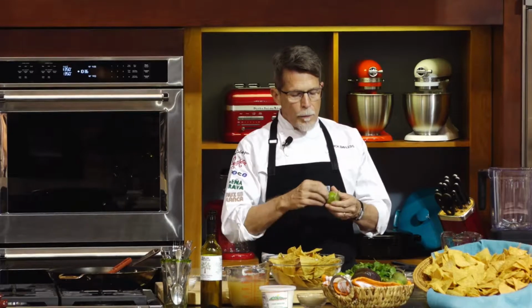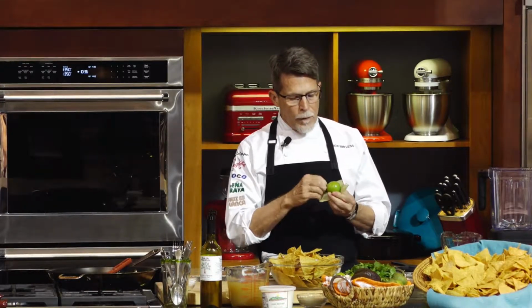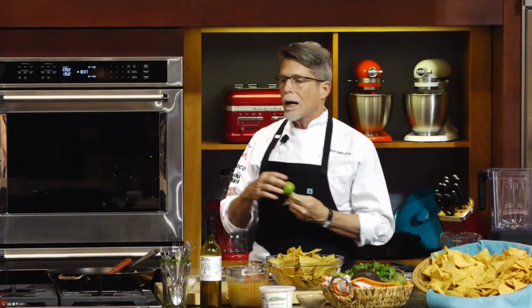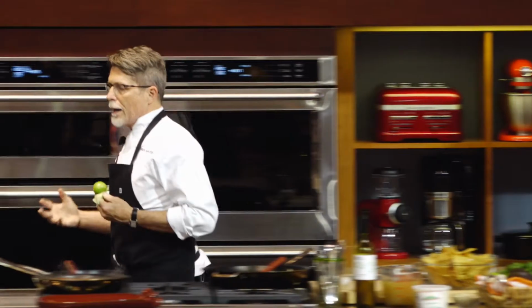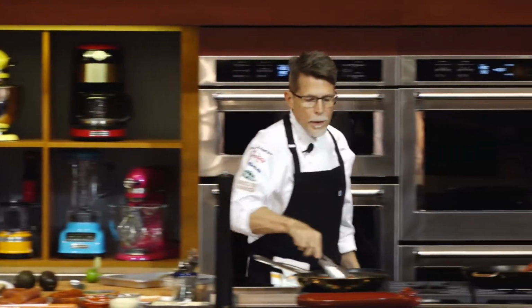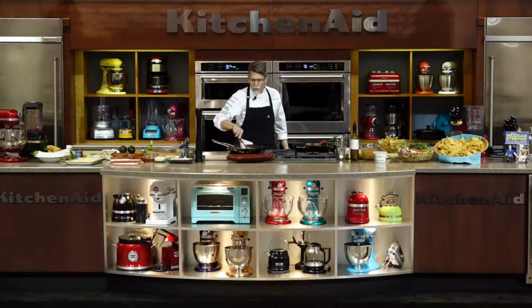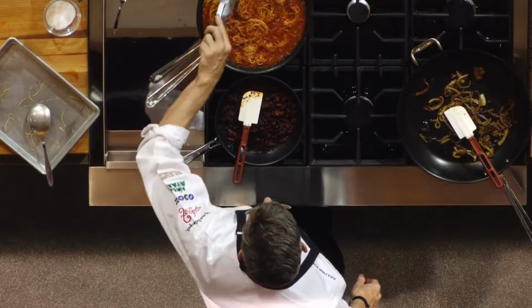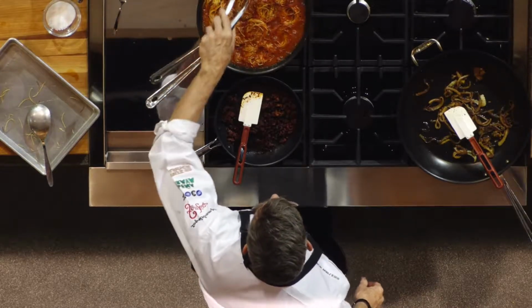So let's go through the way that you make those. The papery husk, of course, comes off. If you go to a Mexican grocery store in Chicago now, and pretty much anywhere, oftentimes they will have these already peeled. Now, tomatillos do not have the same problems with ripeness that a tomato has. We've already been complaining here about how bad the tomatoes are in the middle of the winter. But you don't complain about the tomatillos because they're picked what's called mature green.